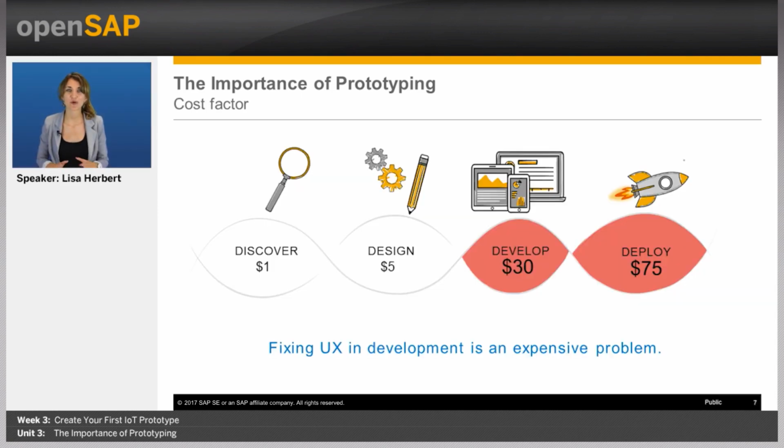I want to mention one more point in regards of the question, why to prototype? The cost factor. So let's take a look at why discovery and design are critical phases in the end-to-end app creation process. If you just think about it logically, moving from left to right in the process, making changes, iterating or failing is much easier the earlier you are in the process. As the graphic here shows nicely, the earlier you iterate on your design, the cheaper it is. Making changes during development or deployment is very expensive comparatively.